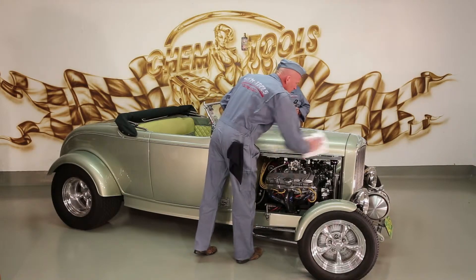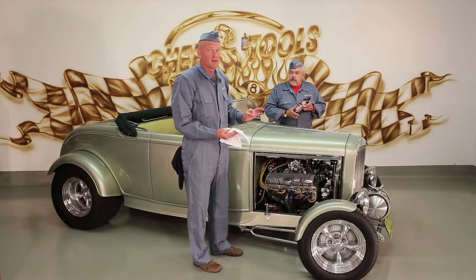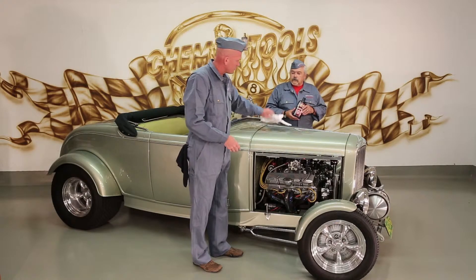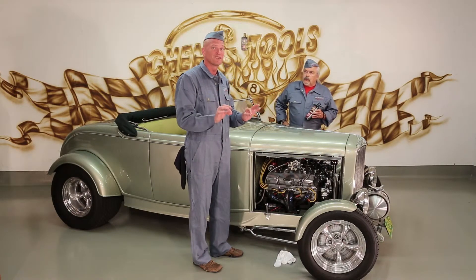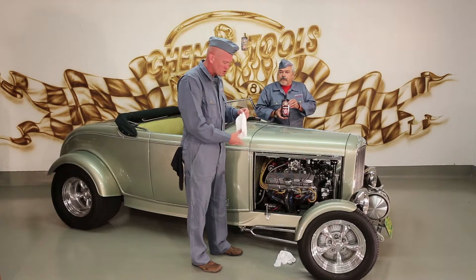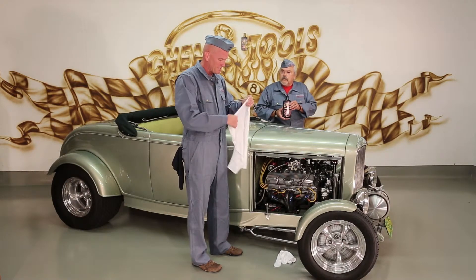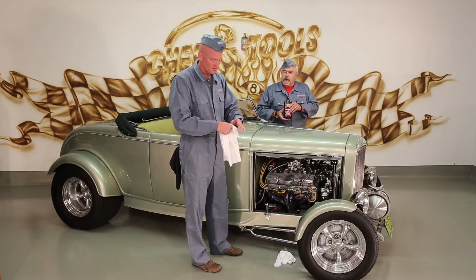And remember, this is actually intended for cars that don't shine right now. You're also going to notice that once I put this product on here with a little push, it will actually fall off the car because your surface is that slick. Don't pick up that dirty rag — use a new one. Once your rag gets used with this particular product, you don't want to use it again because it might have picked up a small grit or something and you would scratch your paint if you use it again.